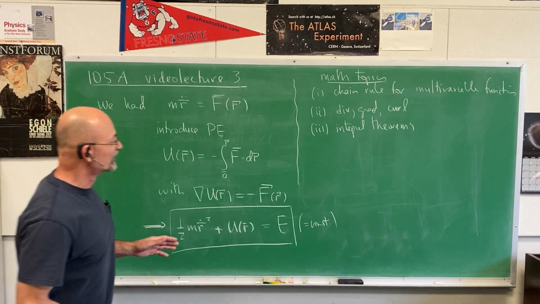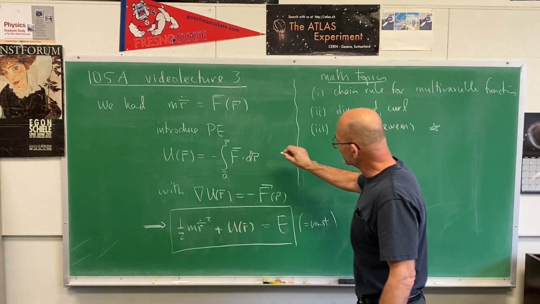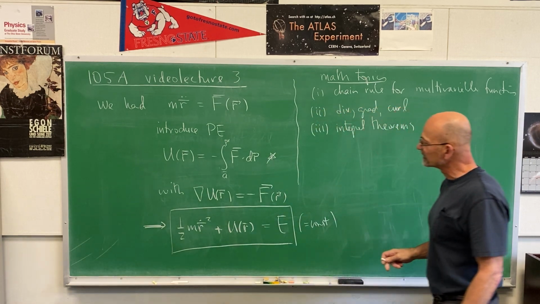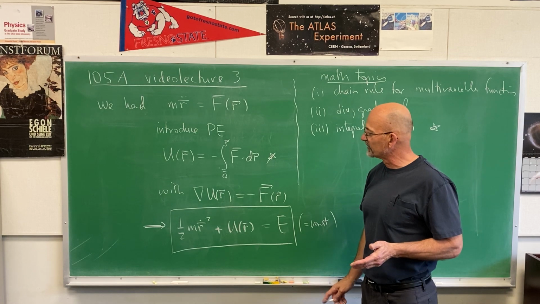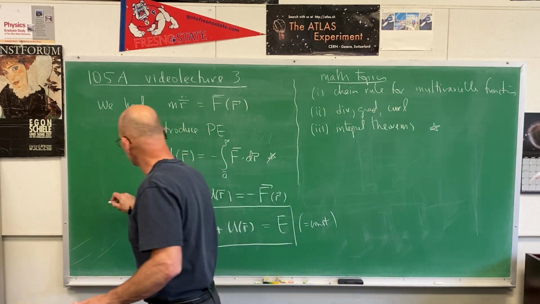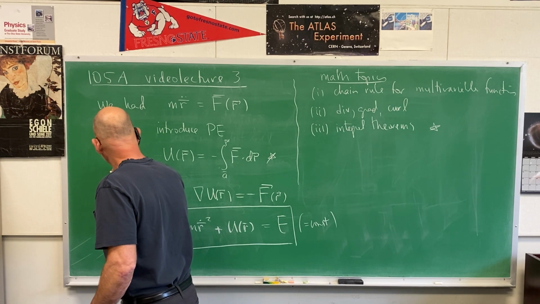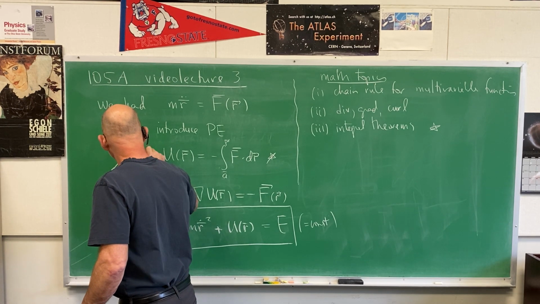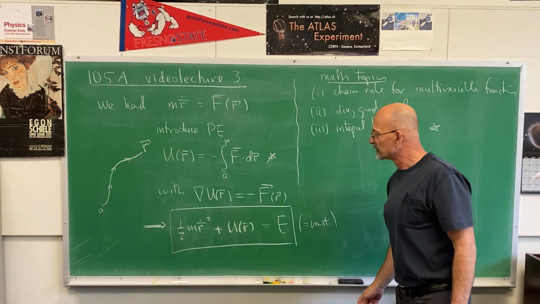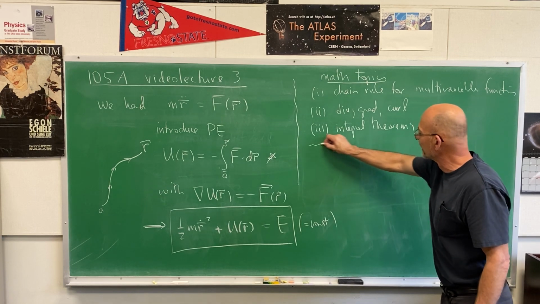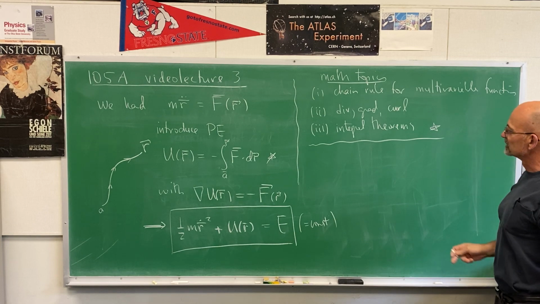And the integral theorem, of course, is motivated by this thing here. We talked last time about what this is really defined as. Symbolically, here's a point A in space, and we're going to integrate along some path to some point r in space. That's what's going on right here. So we'll look a little closer at all of these things. Good, so let's start with the chain rule for multivariable functions.